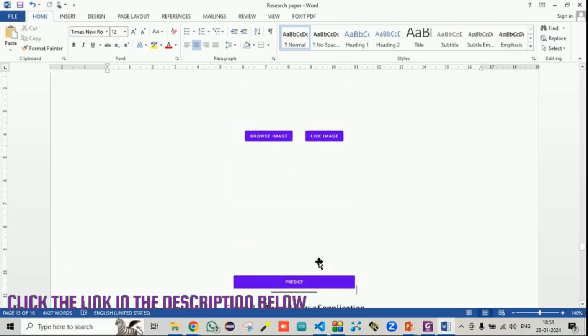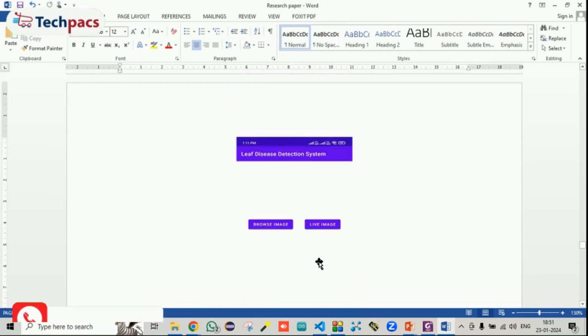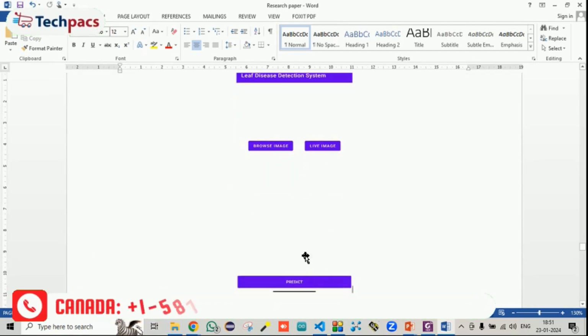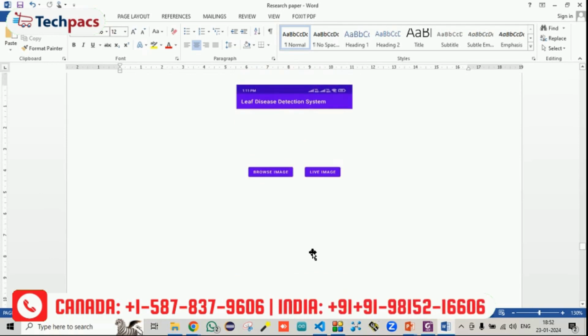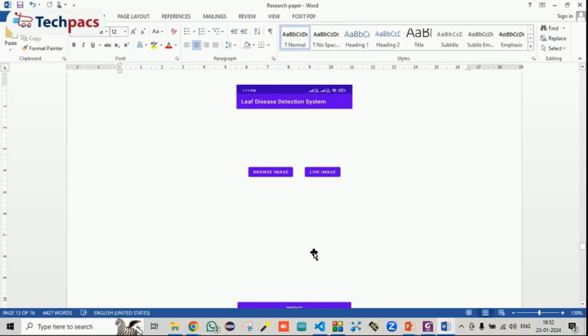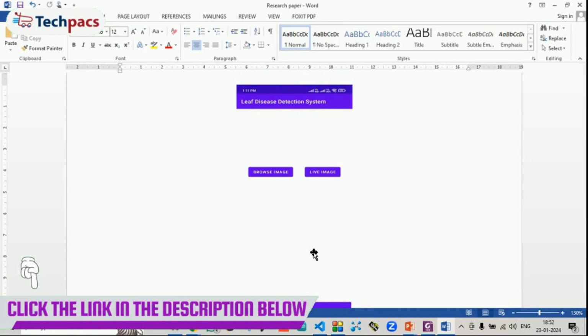So this is how the whole application is, a realistic real-time application with a higher accuracy system, which is also analyzed and proved and further added to the Android real-time application to support smart agriculture. Further modifications are still possible. For that, you can contact us directly and get the information.